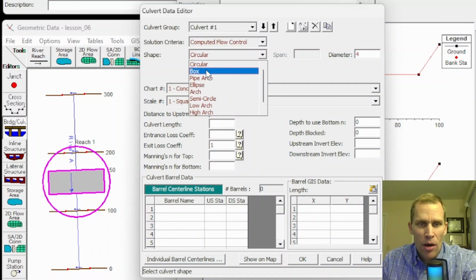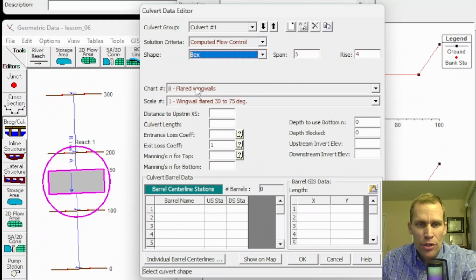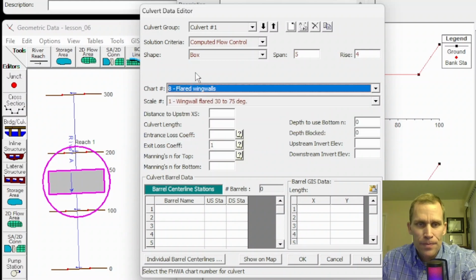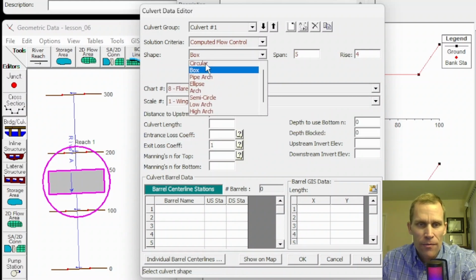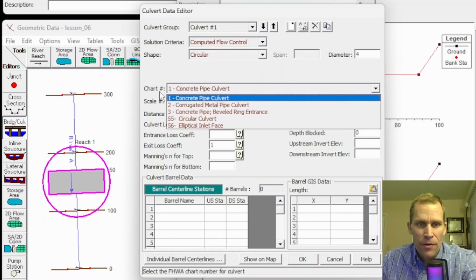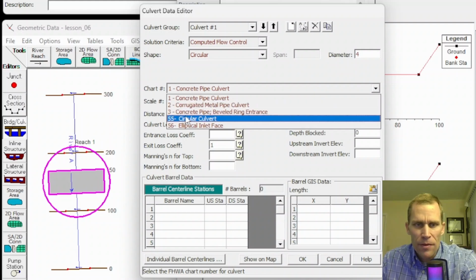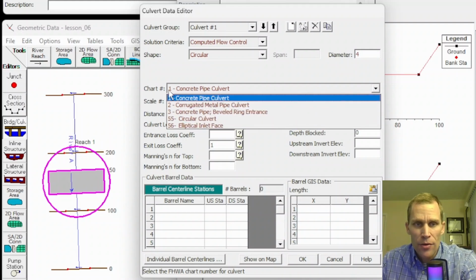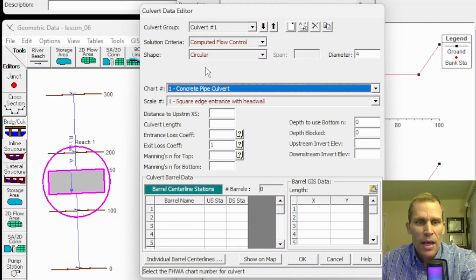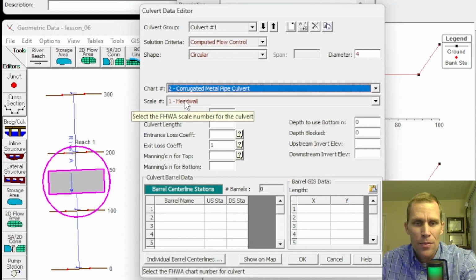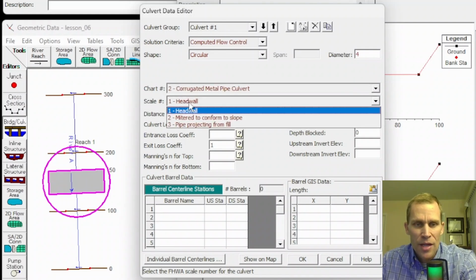So if I selected box, for instance, then these numbers change. It's just a different list of options. If I select circular, the first option, then I have the different chart numbers, 1, 2, 3, 55, and 56 that correspond to circular culverts. And based on the chart selection, that will update the list of options to choose from on the scale.